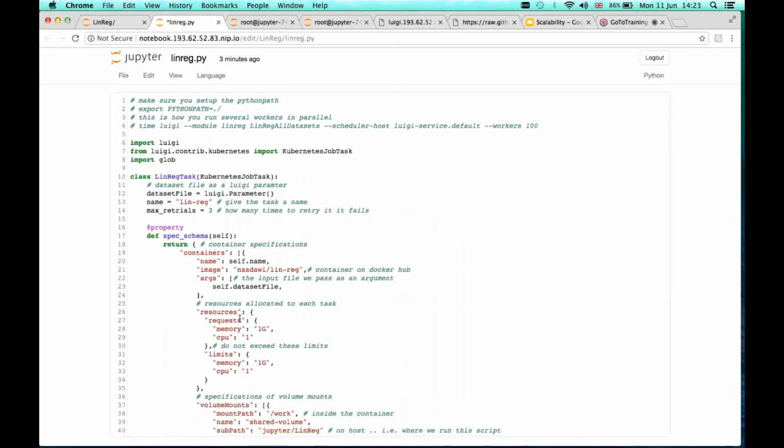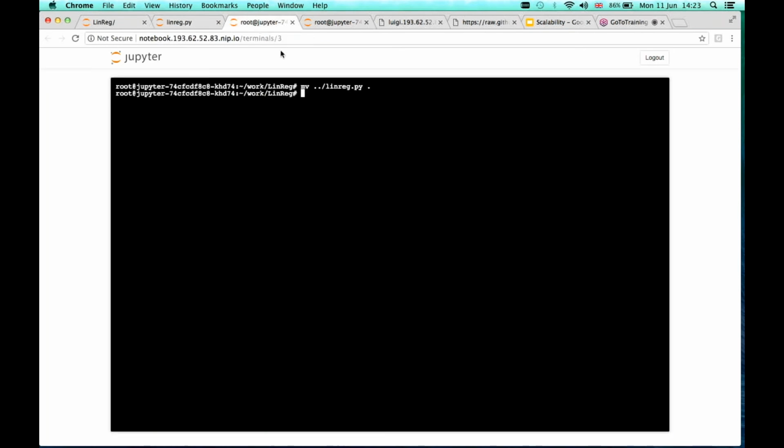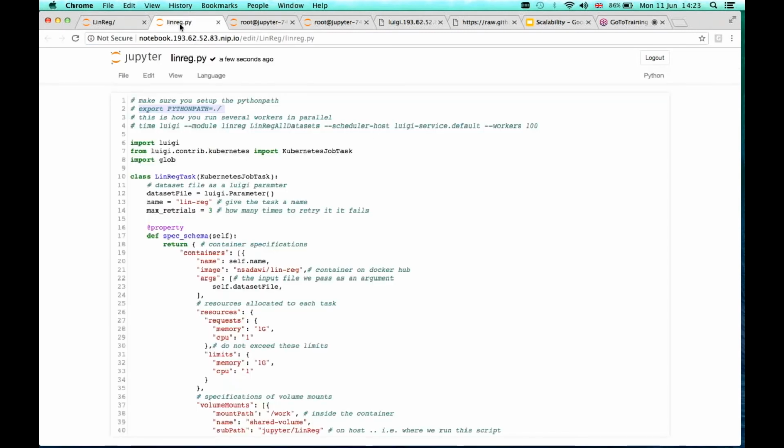So you might say, well, if you do that, then because we have 1,000 files, it will automatically get 1,000 tasks. No, this is what we do now using the code. So let's copy this little command to configure the Python path. This is to tell Luigi where to find the Python module, and then we copy this long command.